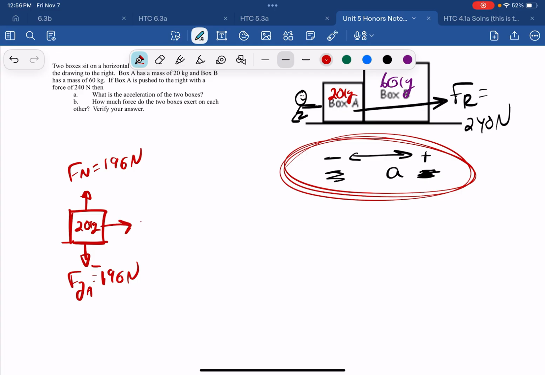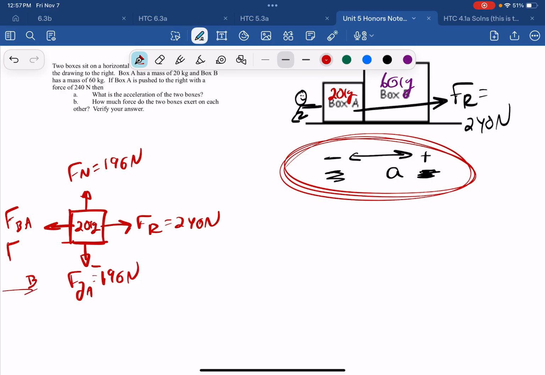Well, we've also got that force of Roy, 240 newtons. And then, because box A is bumping into box B, box B is going to push box A backwards. So here's the force of B pushing A. Now, I don't care how you label this. Some books will call this the force of A being pushed by B, and some books will just call it the force of B. I don't really care which of these notations you use as long as you understand that it's an action and we're going to have a corresponding reaction.